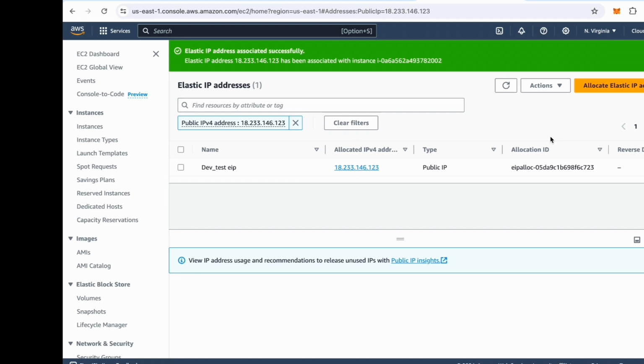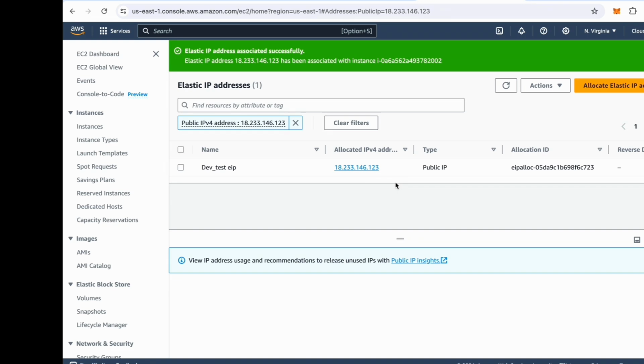It's limited in supply, so they don't want you to have it and just let it lie. They will charge you. So now that we've been able to associate our instance with it, we have to release it, so that if you are done using it, we don't continue to be charged.